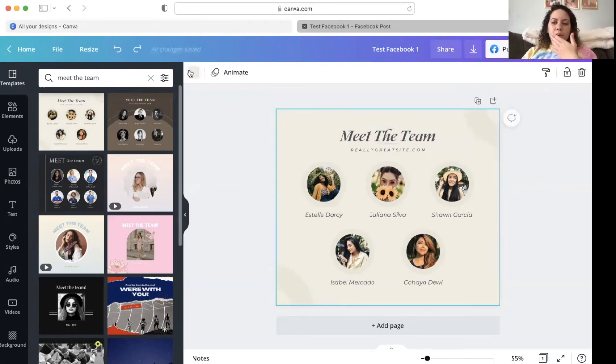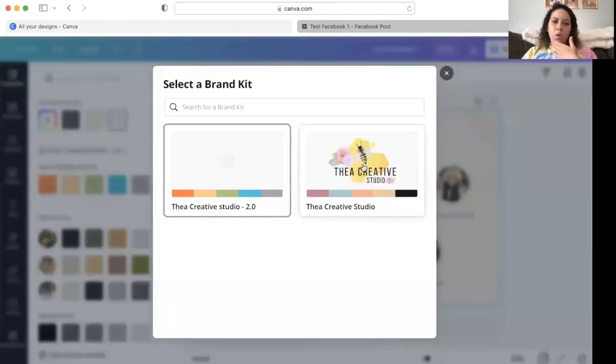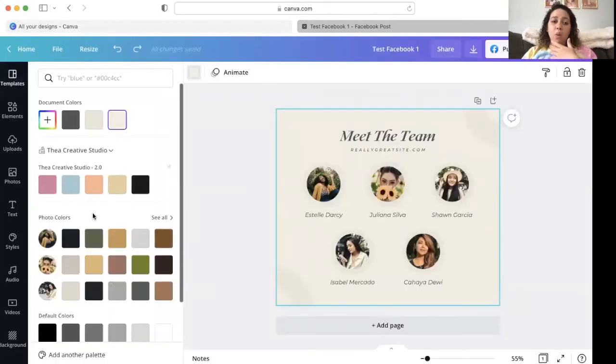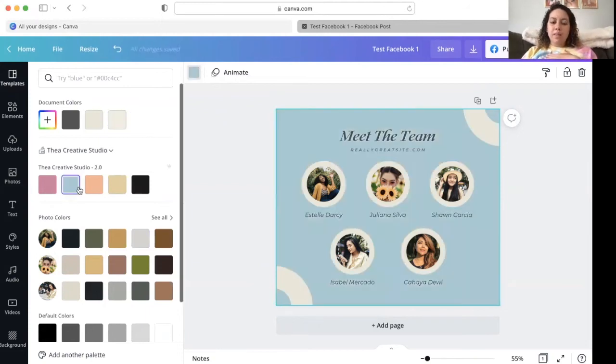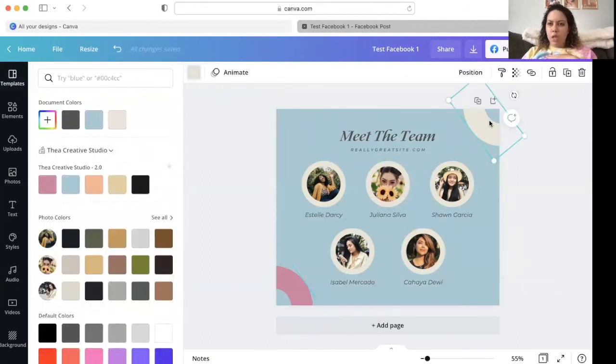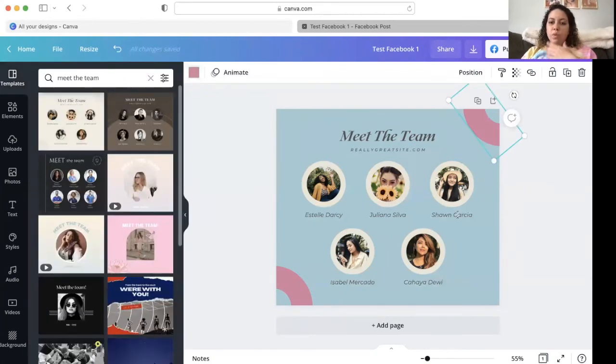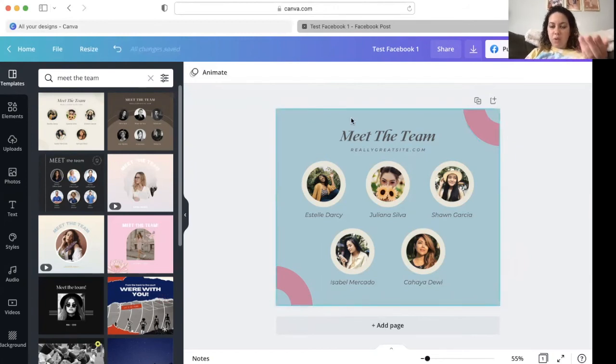So what you can do is, remember when we talked about that brand kit? Bam, here it is. So I can select the brand kit that I want to work in. Anything that's customizable on this template, I can create in my brand colors. So I'm going to make this background blue, and these other elements, just for the hell of it, pink. You're able to take that graphic that was once branded to something else as a sample, and now it's more reflective of you and your brand.